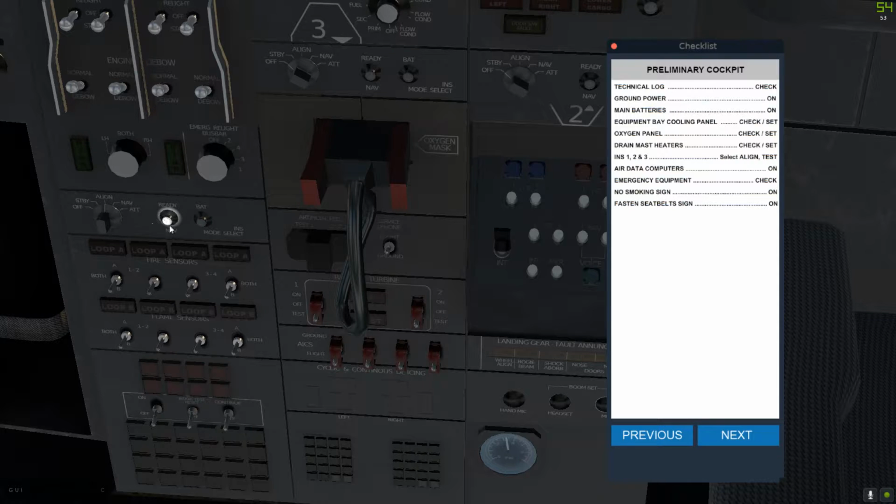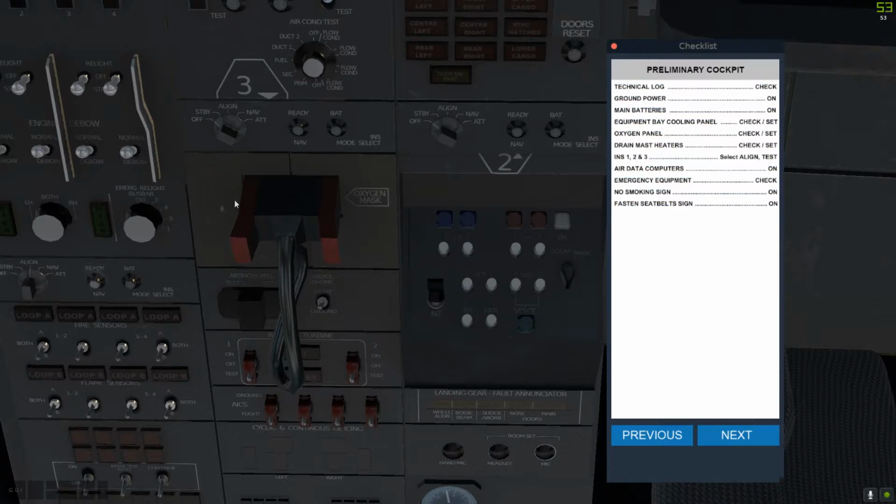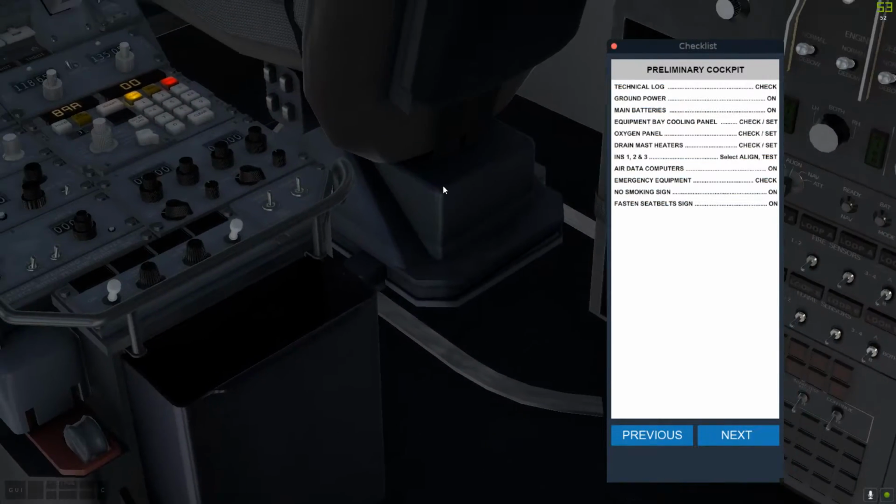The ready light is already on. The second go to align, ready light is okay, and the third INS go to align and the light is okay.